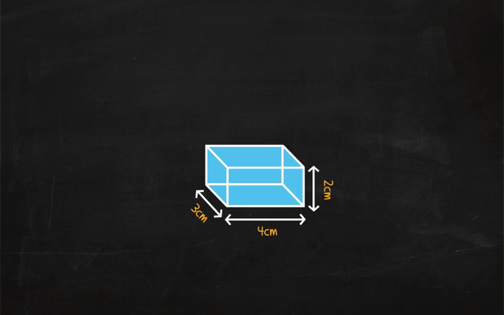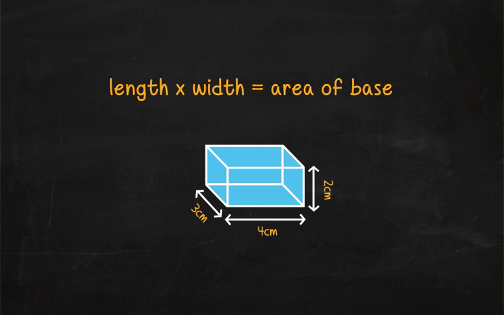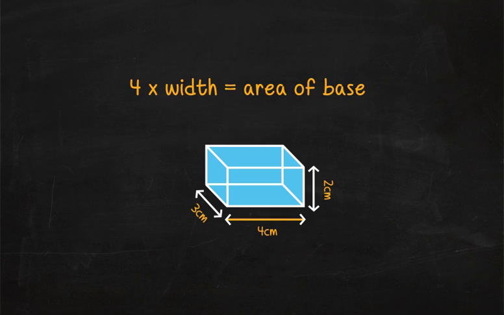Another way to remember how to figure out the volume is to find the area of the base, length times width, and multiply it times the height. Our box has a base of 4 times 3, which equals 12. The base multiplied by the height would be 12 times 2, which equals 24 centimeters cubed.